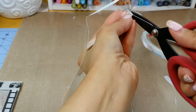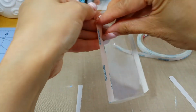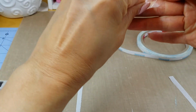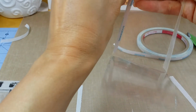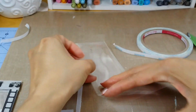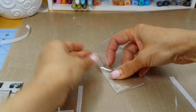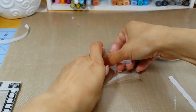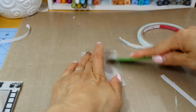Okay, see? That's how I've done it. And all you have to do is to peel here. Peel it. And peel this end. Line that up. I do one side at a time, really. Try to line that up as best you can, because you don't want a wonky envelope. Okay, and then just give it a good burnish.